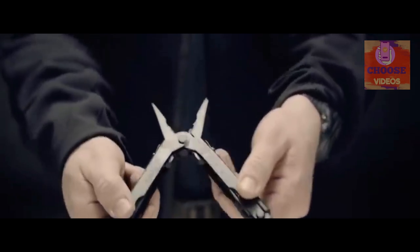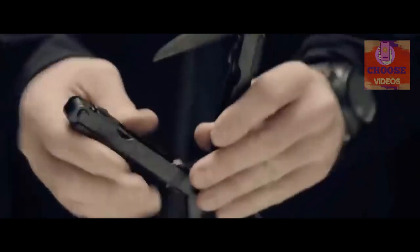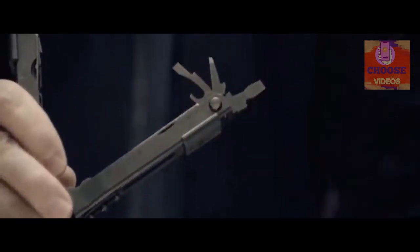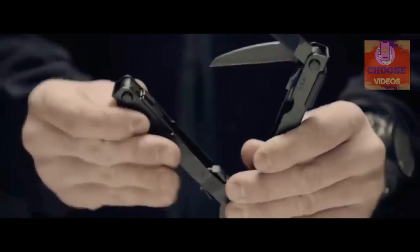It has a wire cutter and crimper, as well as built-in rulers that run along the handles. Flip open the handles to access the serrated blade, fine edge blade, Phillips driver, three separate sizes of flatheads, full-size file, lanyard ring, and can and bottle opener. Each of the components locks safely in place for heavy use.